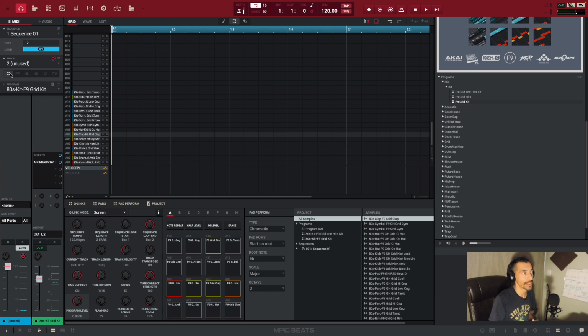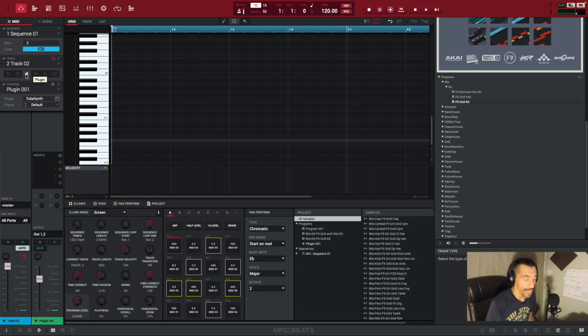Well, all you've got to do is take it off drums and go to your plugins here. Boom, plugins. Now, whatever this default is, which usually defaults to a tube synth, will now be on my keys. So again, if you notice, nice little tube synth there. So that's basically how you can get back and forth between at least being able to get started with a drum beat and then being able to get a nice synth over it or something.